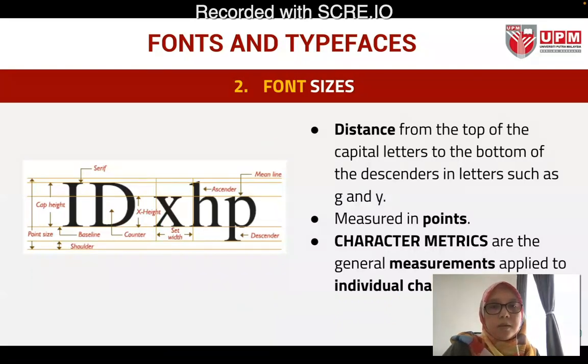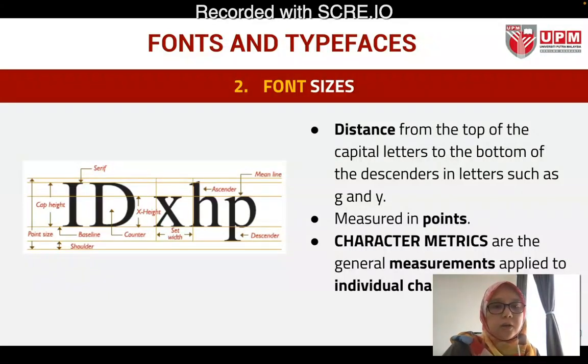Font size is the distance from the top of the capital letters to the bottom of the descenders in letters such as G and Y. It is measured in points, for example, 11 point, 12 point, and 13 point.